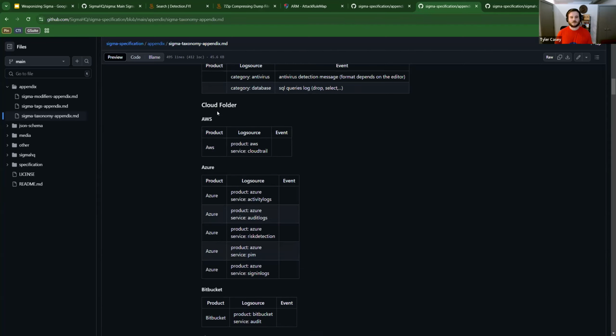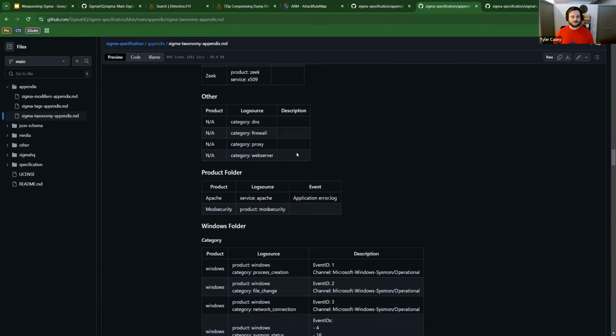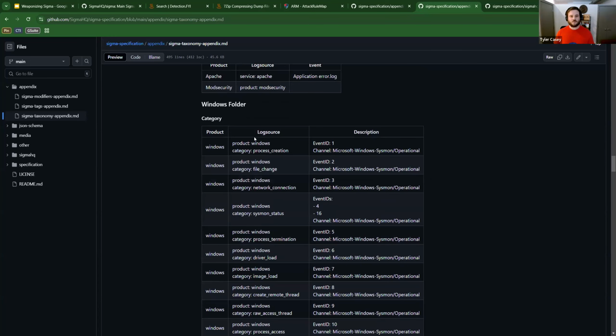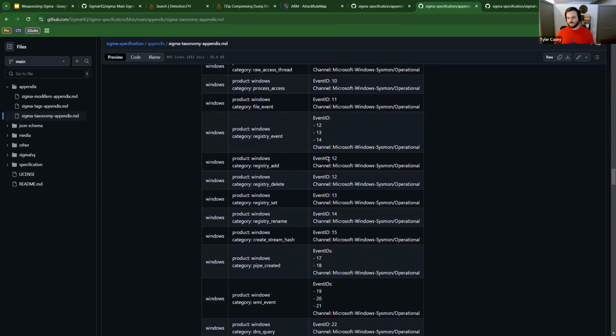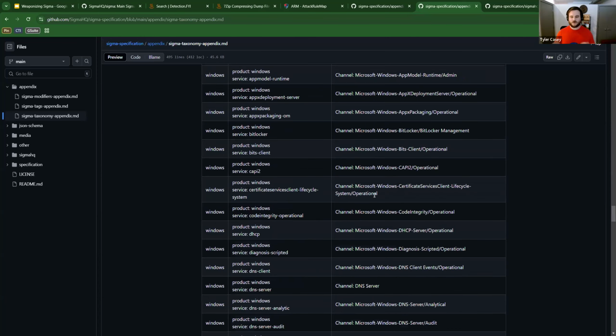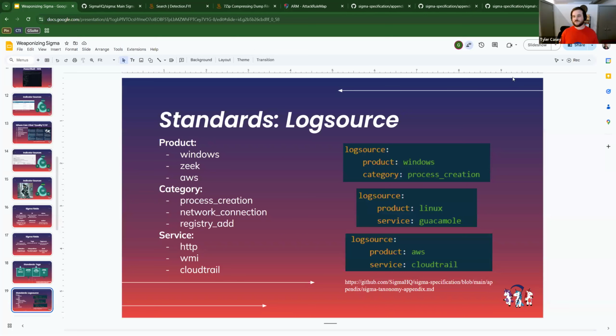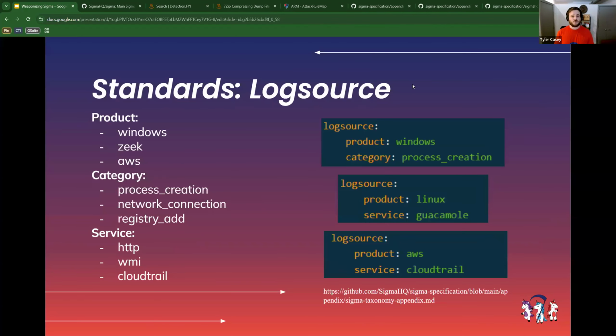For all the main cloud providers, Linux, Mac, Zeek, formerly known as Bro, and then into Windows, which is the most verbose. There's more Windows rules and Windows documentation than anything else because that's what most people use, right? But they have additional log sources in there that could apply to your specific technology or operating system that you guys utilize in your environments.